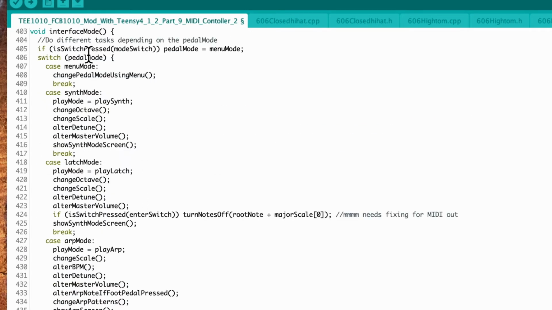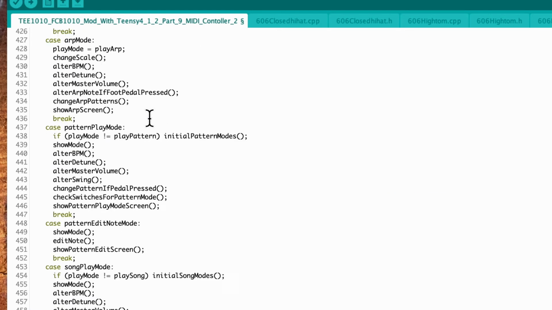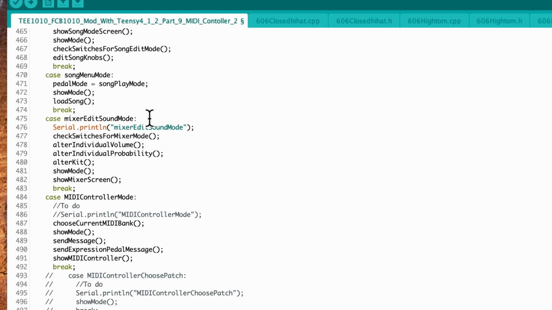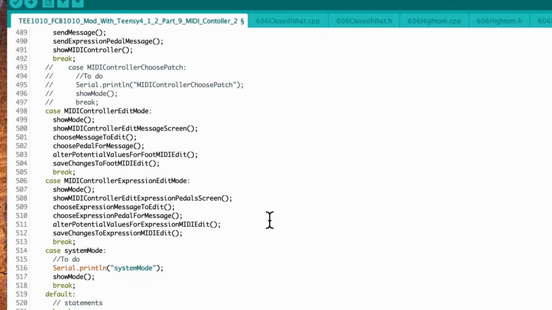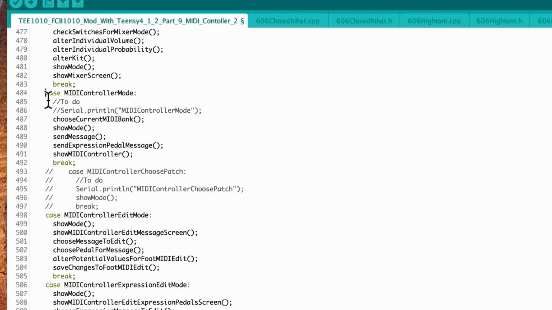So in the interface mode, depending on what pedal mode we're in, as usual, if I come down here, you can see that there's now, at the bottom of this switch statement, a MIDI controller mode, which is when we're actually using it as a MIDI controller.